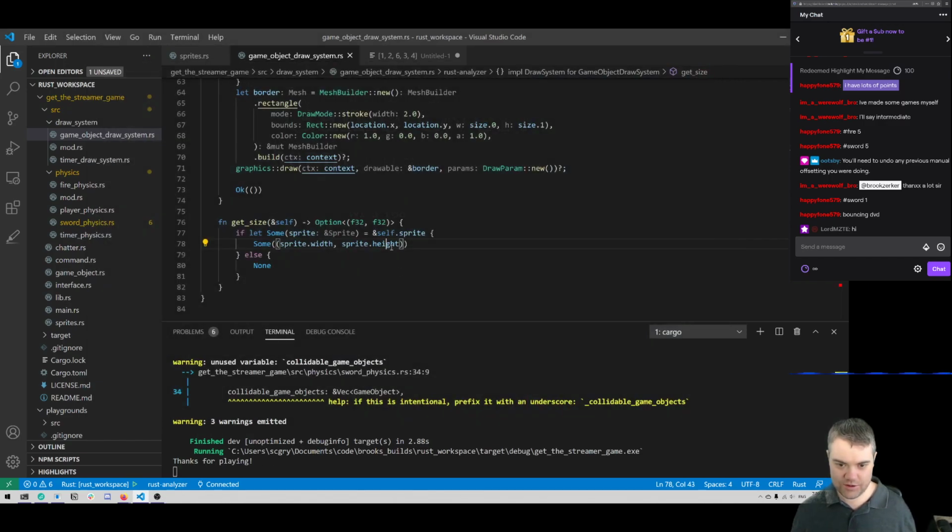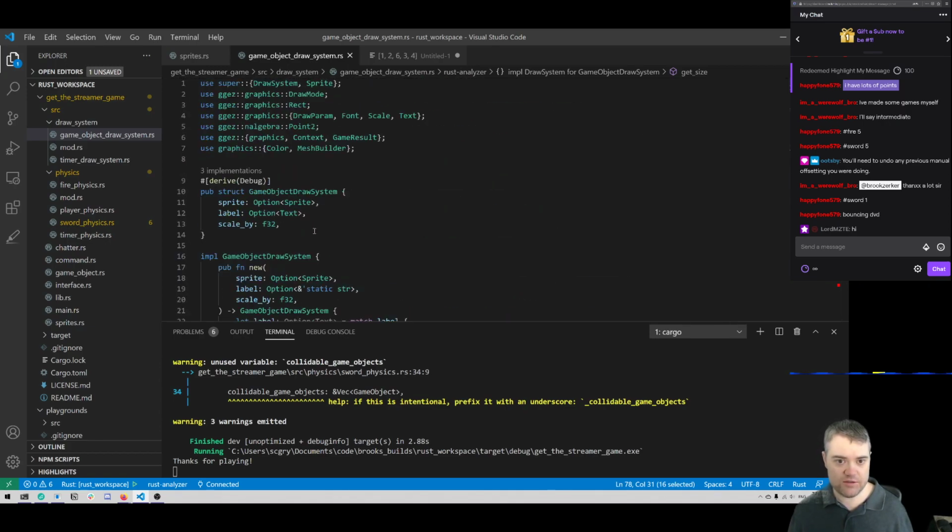Okay, so I kind of still need the scale by in order to inform the object what size it actually is after it's been scaled up. Although, maybe this isn't the place to tell it where the scale is happening.